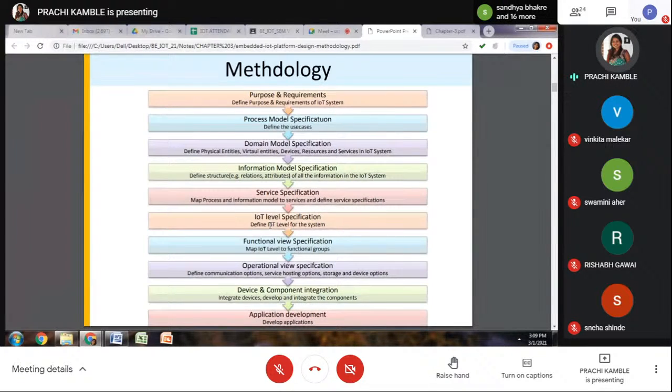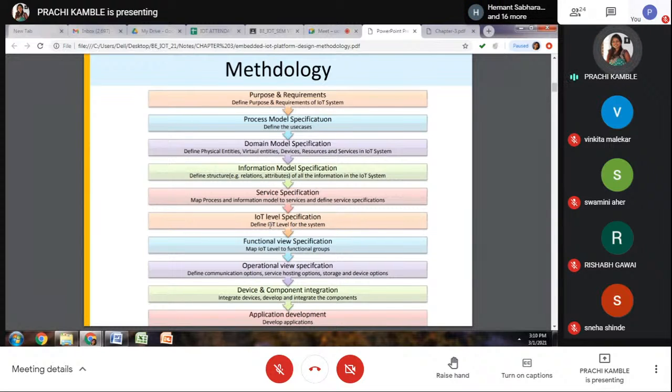The service specification tells what you want to develop, that is any coding, what type of coding, what is required for the coding, how many modules you need to develop, and so on. All this is offered by the service specification. The next is the IoT level specification.